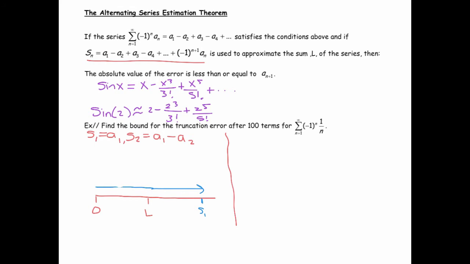I'm going to relabel this as what the actual sum is. So that was a1, a sub 1. The second partial sum, well, we're adding a1, and then we're going to subtract a2. So that ends up right around here. So that's the second partial sum, and this is subtracting a2. And now we're going to add a3 for the third partial sum. So that would be a1 minus a2 plus a3. So that brings us here.